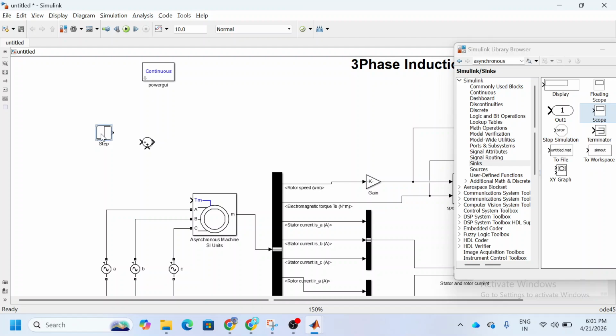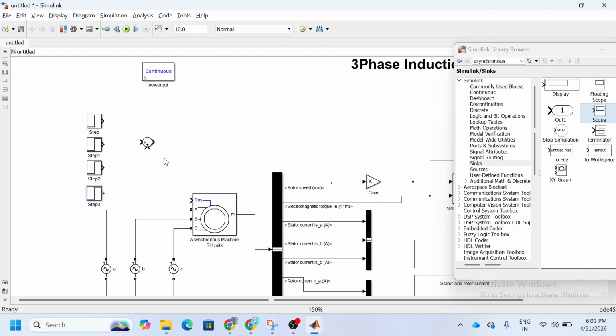So here we will give three different loads. Okay, so for that you need to copy this, one for no load. Okay, so that I will show later. Okay, so copy this 4 times, one for no load, then quarter load, then half load, then full load.